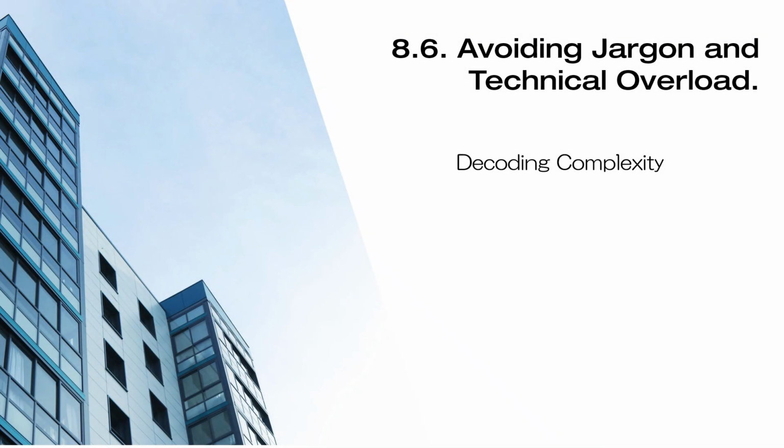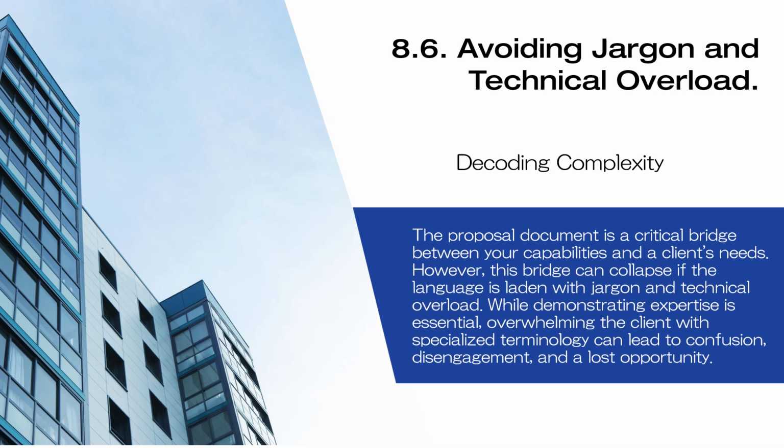Avoiding jargon and technical overload. Decoding complexity. Welcome to Lesson 8.6. The proposal document is a critical bridge between your capabilities and a client's needs. However, this bridge can collapse if the language is laden with jargon and technical overload. While demonstrating expertise is essential, overwhelming the client with specialized terminology can lead to confusion, disengagement, and a lost opportunity.